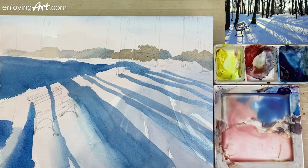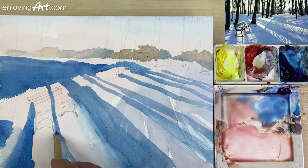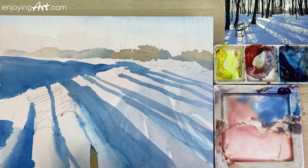Okay, now I'm going to use the calligraphy brush. Now coming over here, take the same color. Now take a look, there's the tree over here, and then also the bench. Look at the sun over there. And coming over here. Like that. A little bit more going in this direction.